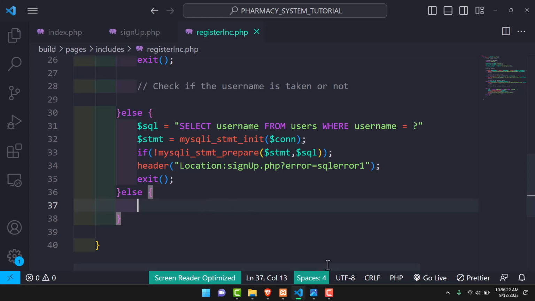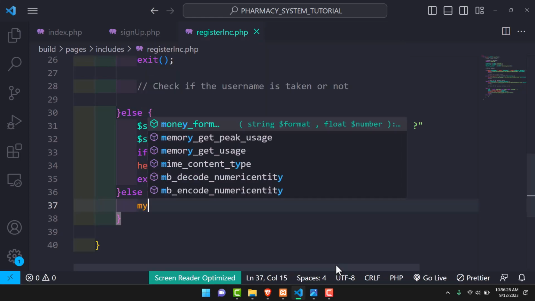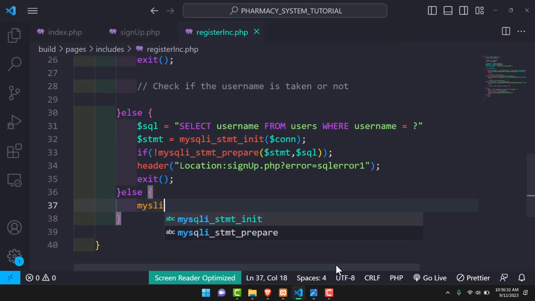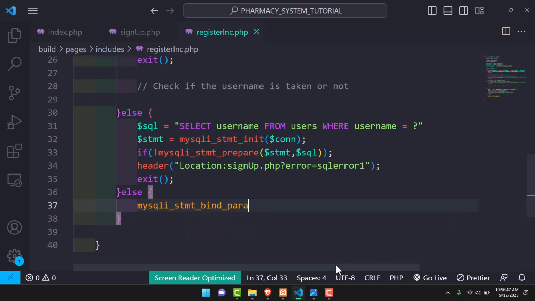So when we talk about this function, which is called mysqli_stmt_bind_param, in fact, let me just write it here before I explain it. Sorry, you're going to forgive me here because I don't know what's happening today. So mysqli_stmt_bind_param.